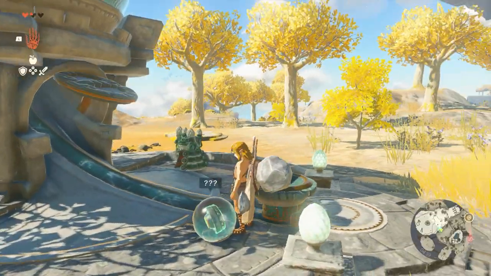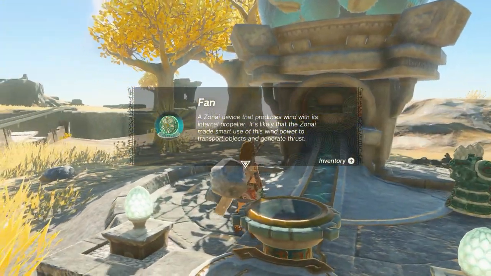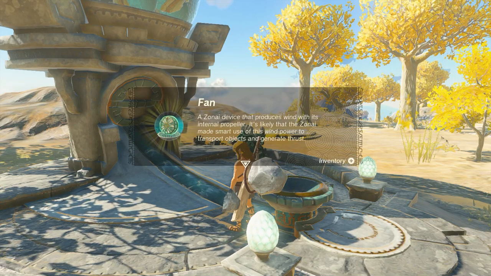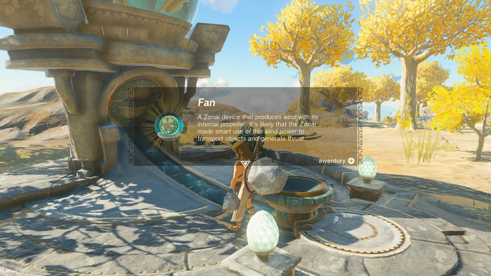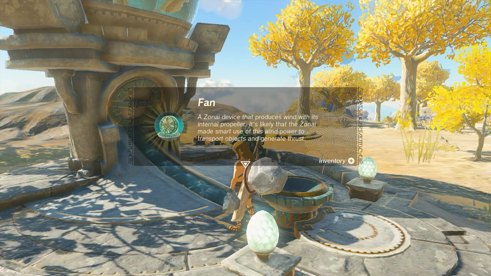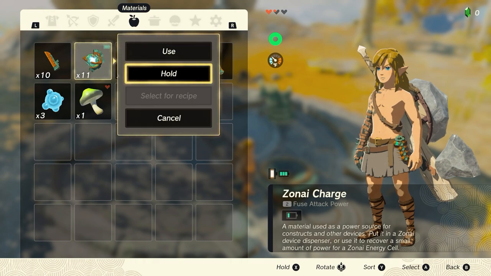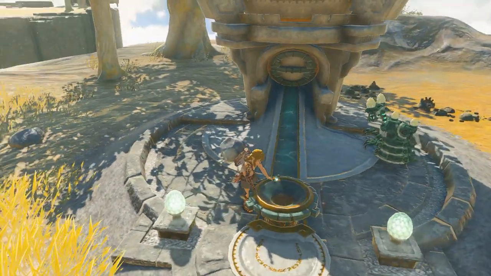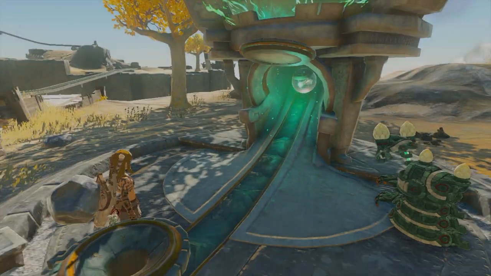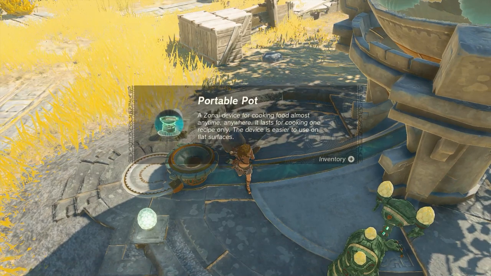What is that? A fan, a Zonai device that produces wind with its internal propeller. It's likely that the Zonai made smart use of the wind power to transport objects and generate thrust. We need to keep these because that's why we weren't being able to do it, Dad. We needed these things. Hey, Rowan. I'm gonna get a couple of them. Nice. That was smart. We need fans.